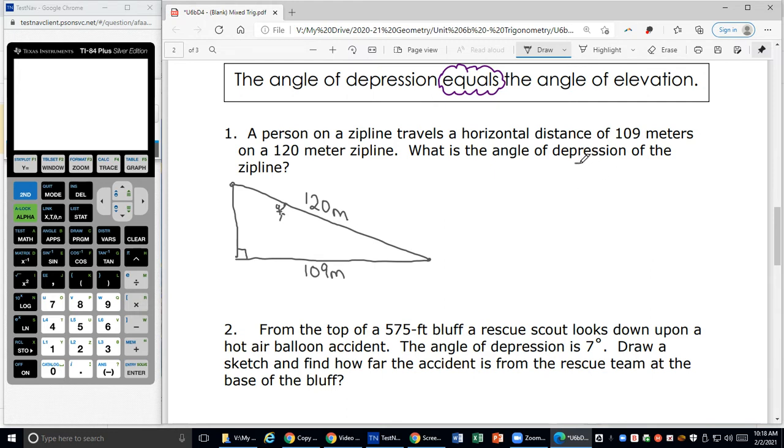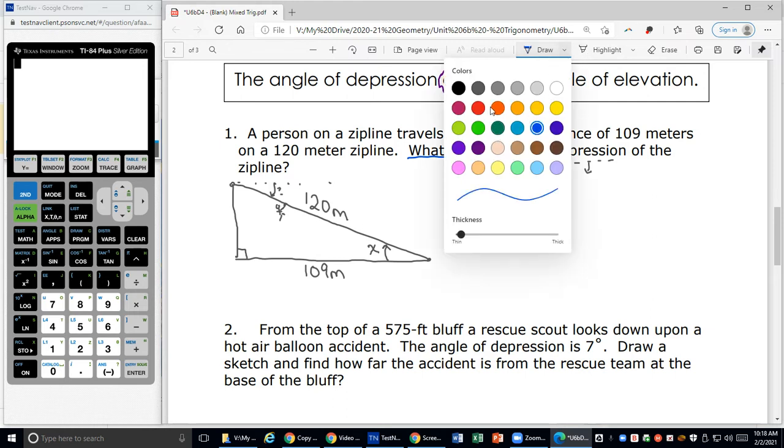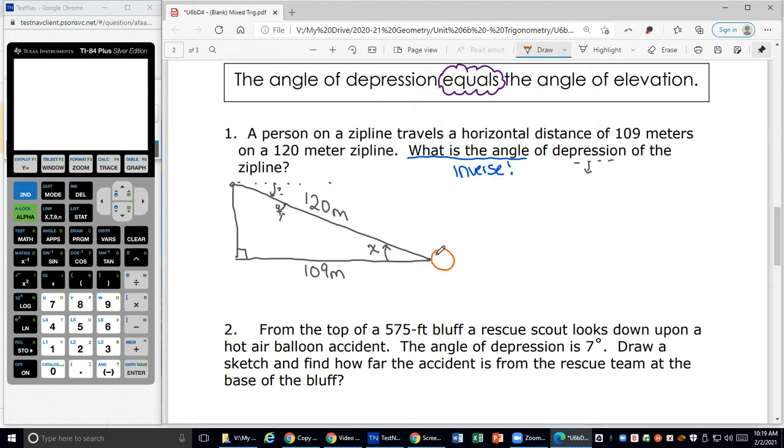It says, what is the angle of depression of the zip line? And remember, depression means from a horizontal looking downward. So that means if I'm standing up here at the top before I'm here and I'm looking straight out, what is this depression? Well, remember, your angle of depression and your angle of elevation are the same. So really, I'm just trying to find out how many degrees is this angle, because that'll be the same as this angle of depression. So if I'm looking for an angle, I know on this one I'm going to be using the inverse. So this is the first time today we've done inverse. All right, so let's label our triangle, because that's the first thing we want to start with. The angle I'm trying to find is this acute angle right here. So that's where I'm going to put my smiley face.